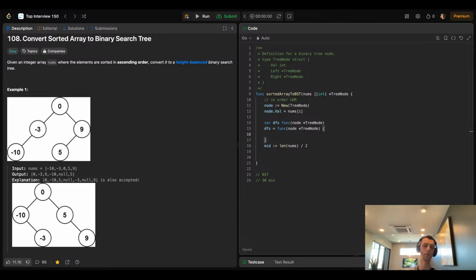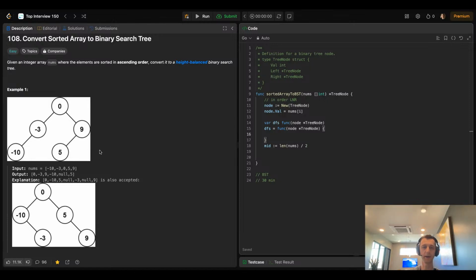So we can probably just build the tree of the needed height. But look, it's a problem on its own.